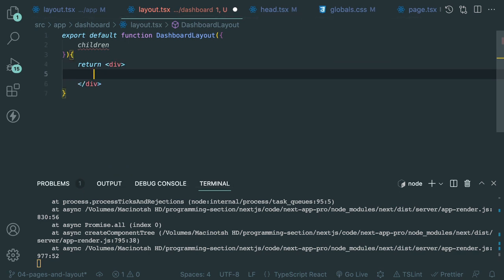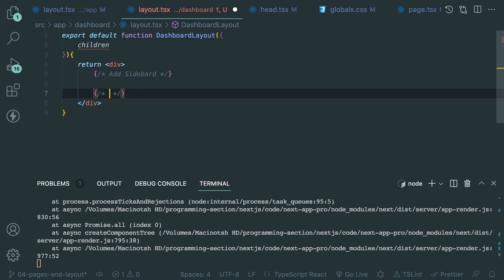Inside the dashboard layout, let's say we need to add sidebar, or you have to add your navigation links here. You can place your shareable logic inside the dashboard layout.